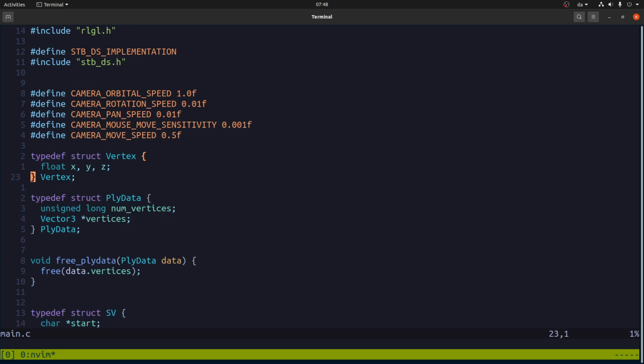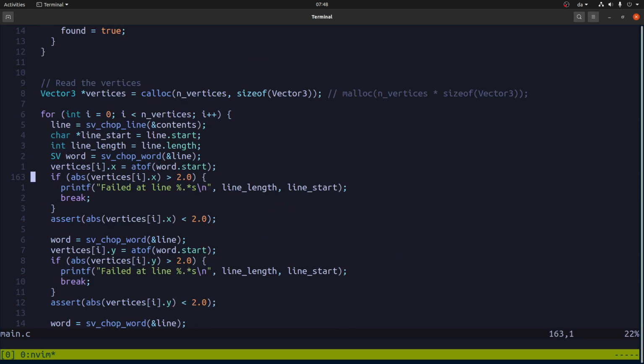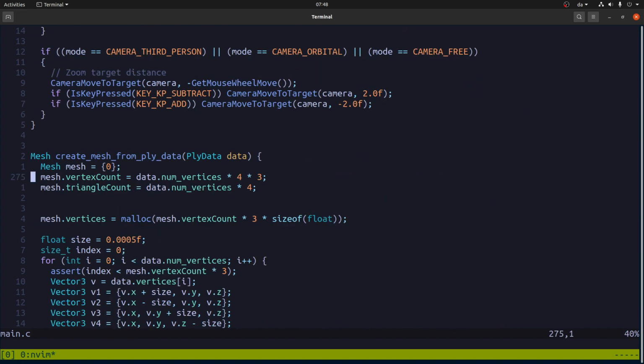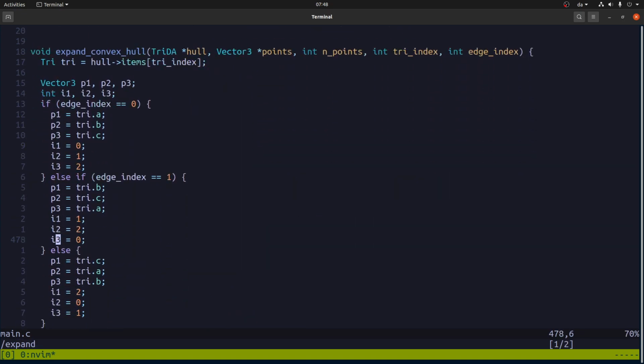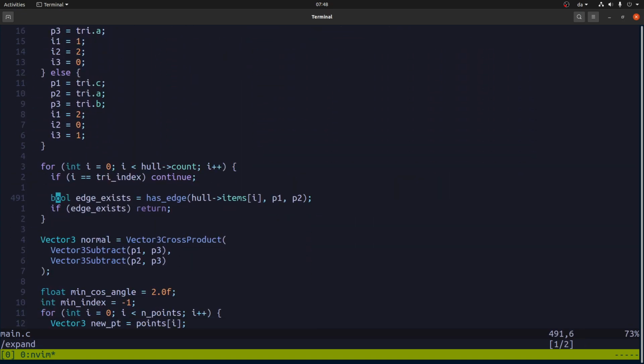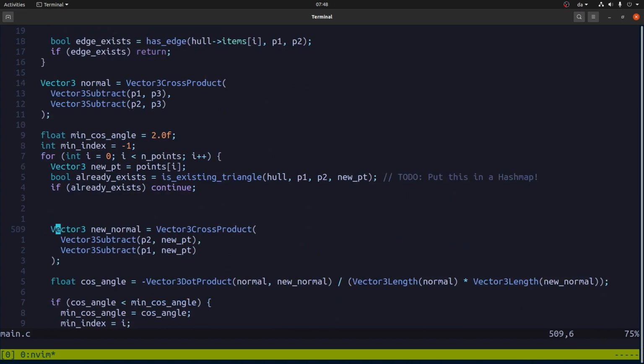I took a bit of a break and now I'm back. So let's try to continue where we left off. And we have these two checks that we need to do. We need to check whether an edge has already been used twice, and we have to check whether when we get to a candidate point, that point is already part of a triangle. Or rather, the 2 points that we're trying to create a new triangle from, and a new point, if that already has a triangle, we don't do anything.